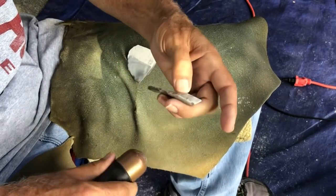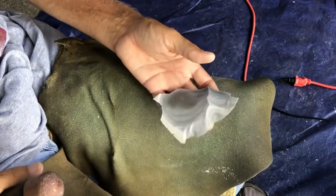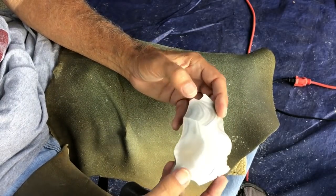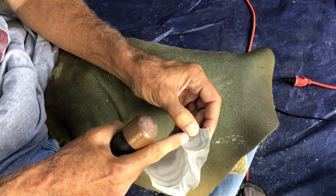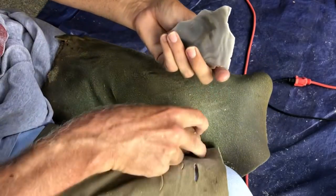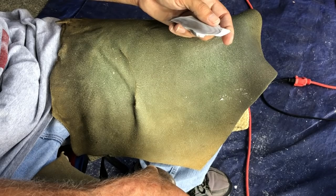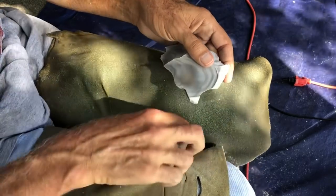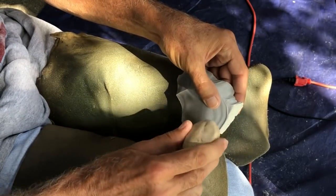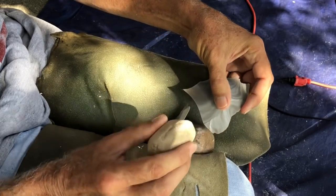Bam. I hit downward. I caught too much of it — that's it, game over. Next flake. So this one doesn't have that same issue. It's got concavities going the other way. It's still very torqued, and there isn't a huge point in here, but there's a point maybe like right in here. By the way, there are two points in that other broken piece. I think I may make two points at the end of this out of it and post them or something. I do that a lot of the time just to punish myself for making mistakes — I force myself to go ahead and work the pieces of the mistake.